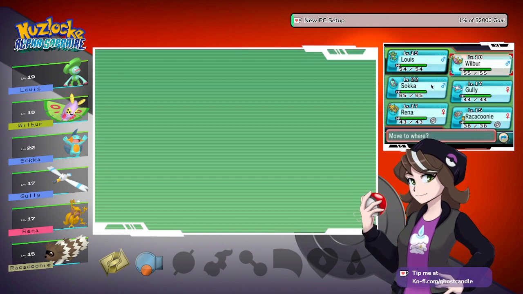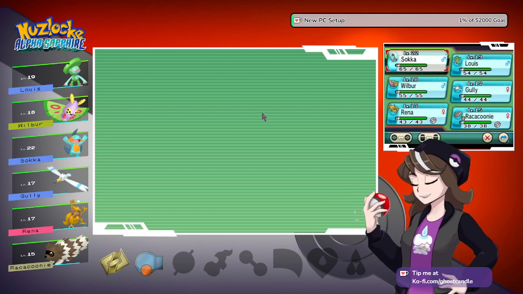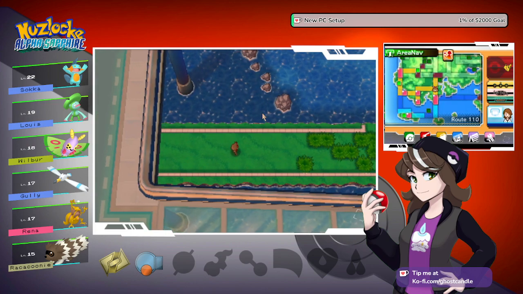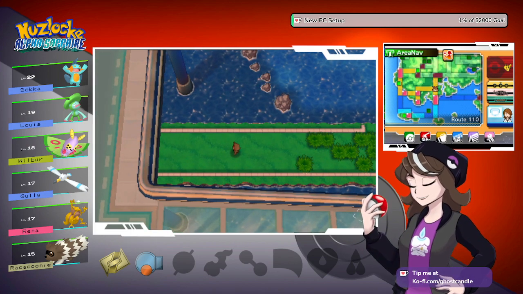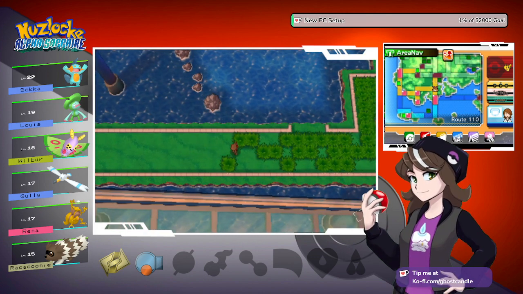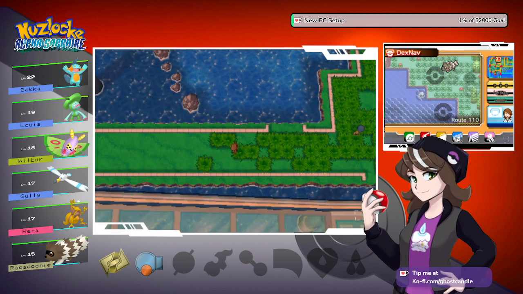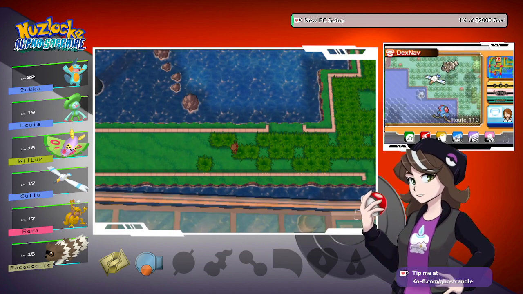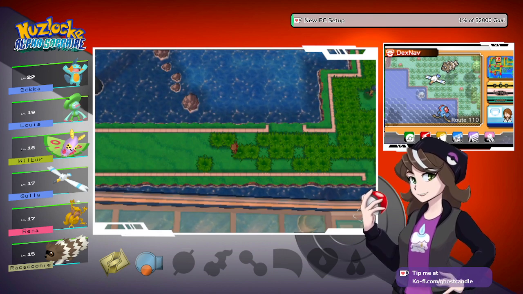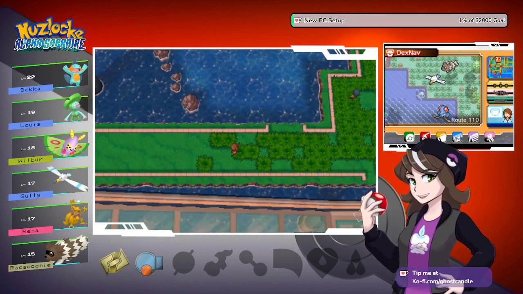Oh, I didn't want to switch Wilbur. I wanted to switch Soka to the front. I think we get a rival battle soon. I should also see if I can get a freaking Magikarp. So the one thing I'm allowing myself, because I am not doing a hardcore Nuzlocke, is I can catch a Pokemon in the grass and a Pokemon in the water.